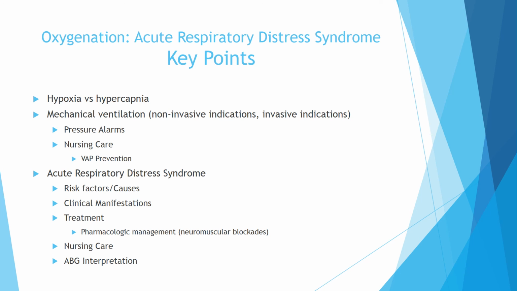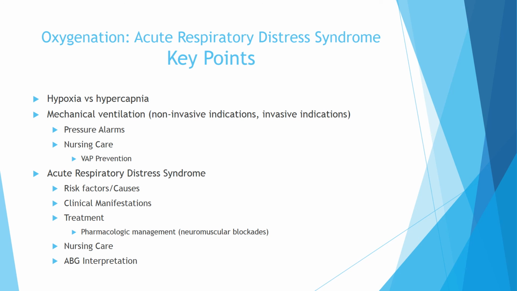Okay? You also want to provide them nutritional support. Okay? Because you need their body to heal. So your goal is to maintain an O2 sat greater than 90% on the lowest amount of FiO2 or oxygen that you can. You want these patients to be able to oxygenate well. Okay? Because in acute respiratory distress syndrome, they are not oxygenating well at all. So your goal is to increase their oxygenation, improve their oxygenation, increase their lung compliance. You want their lungs to function better. You want them to be able to ventilate adequately and perfuse adequately.